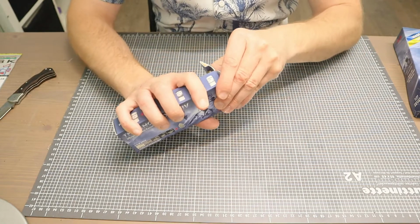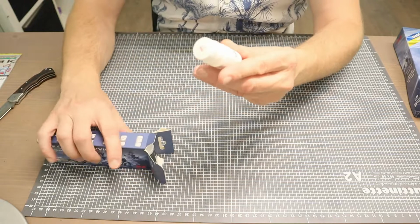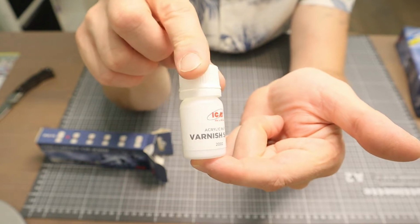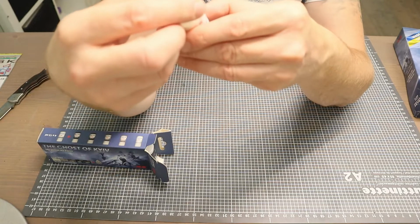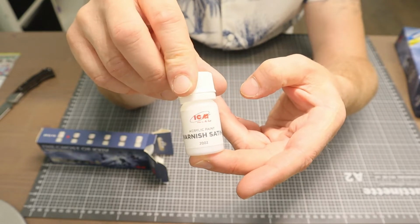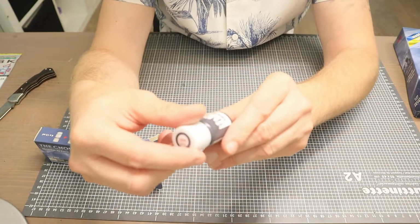All right, let's have a look. And also a satin varnish. Satin varnish acrylic paint for adult modelers only. This is adult content, bros and girls, by the way.